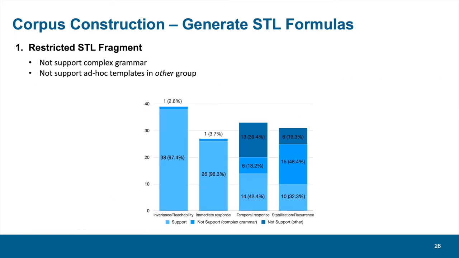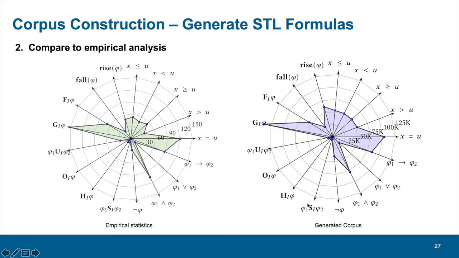This restricted grammar is designed as a balance between generality and simplicity. So, from the figure below, we can see it can nearly support all templates of the first two simpler categories. However, for the latter two categories, the grammar can only support a portion of them. Since we can control the probabilities for selecting each branch in the grammar, finally, the frequency distribution of the STL operators in our generated corpus is largely consistent with the empirical statistics.